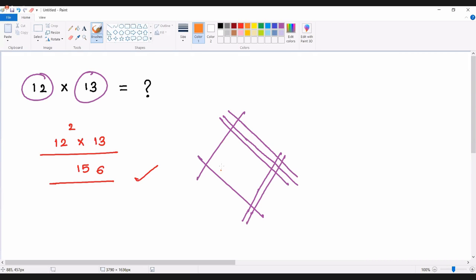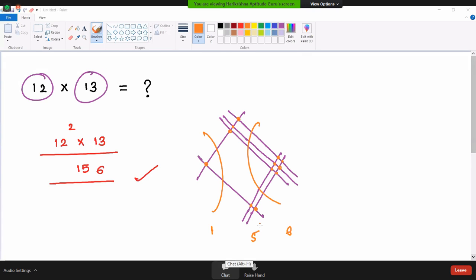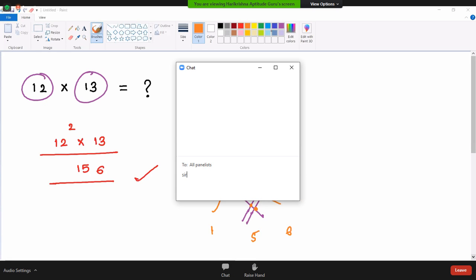In order to find out the overall value, you can just look at it like this. Just try to observe the number of intersections. Here it is 1, and here it is 1, 2, 3, 4, 5 intersections. Here it is 1, 2, 3, 4, 5, 6. Count the number of intersections and keep it down, so that you are able to arrive at the answer. So 1, 5, 6 is going to be your answer.